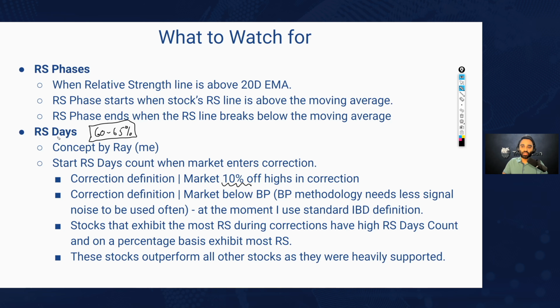The gist of this is that the stocks that outperform the most on an individual day basis while the market's in correction are the stocks that will outperform when the market pressure lifts. And that is what I've seen in the numbers when I've gone back and studied different corrections and the biggest winners out of those corrections.